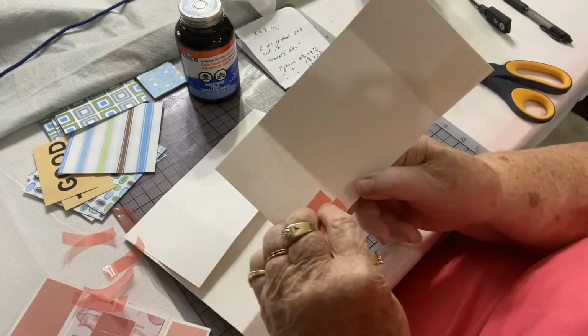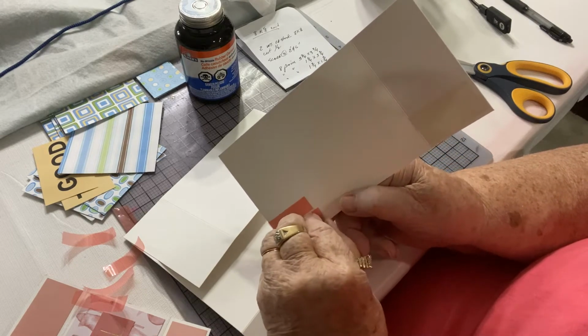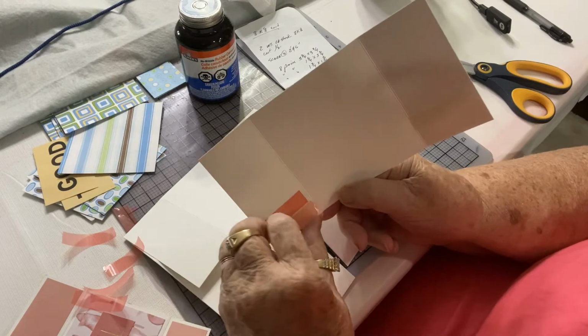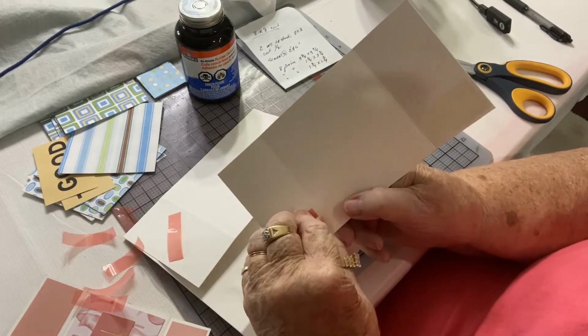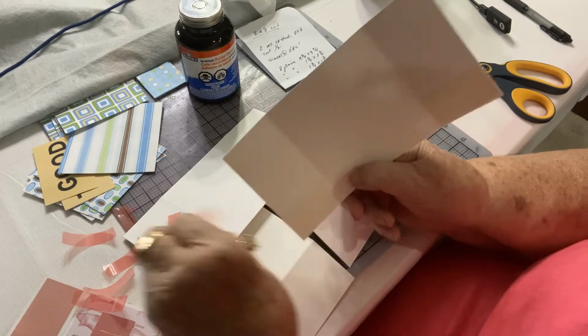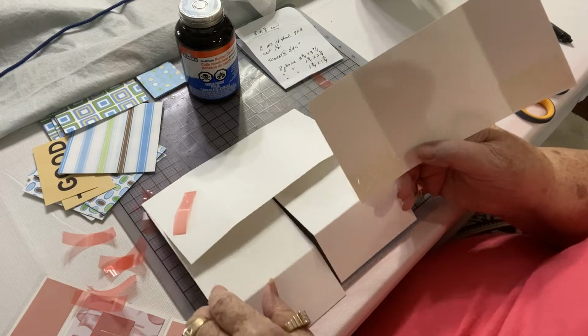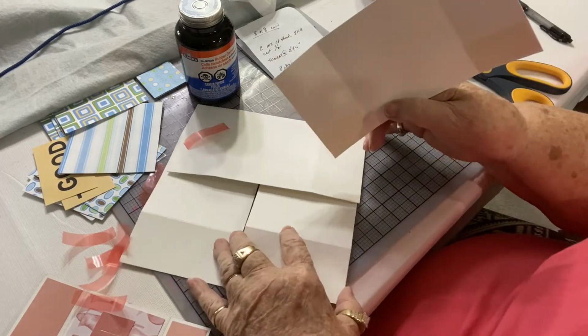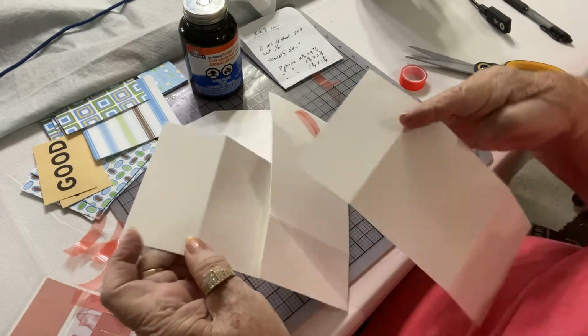Take the tape off of all four pieces of tape off. As I said, this is half an inch tape, so it's basically an inch that I've covered here. Now, this one's at the top, so this one, I'm gonna turn it around so I can work with it and it won't be backwards to me.